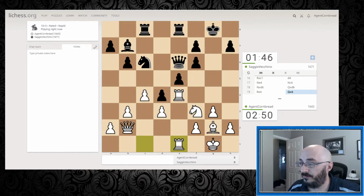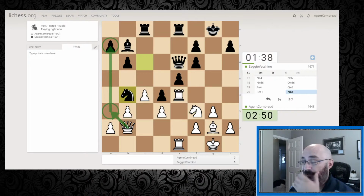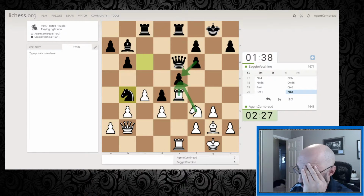So let's just double up. All right, that's the smart thing to do, just double up. We can get our queen involved this way, maybe. That's a little greedy, it feels like. So my opponent is attacking this particular pawn. And the rook at the same time. Sacrifice, grab. Grab?